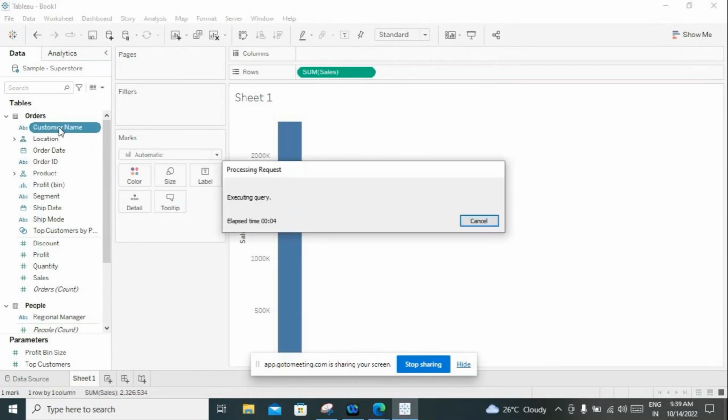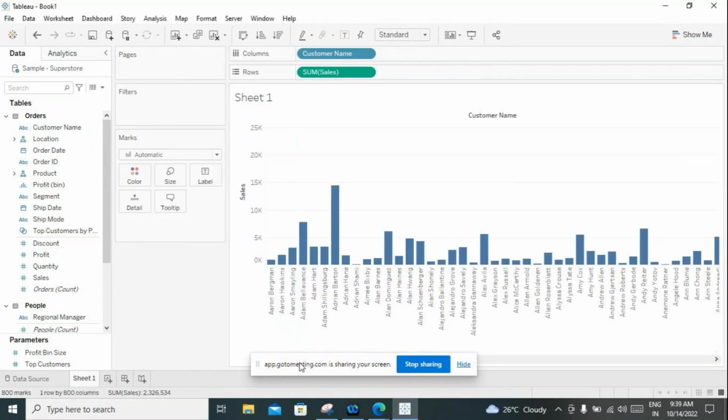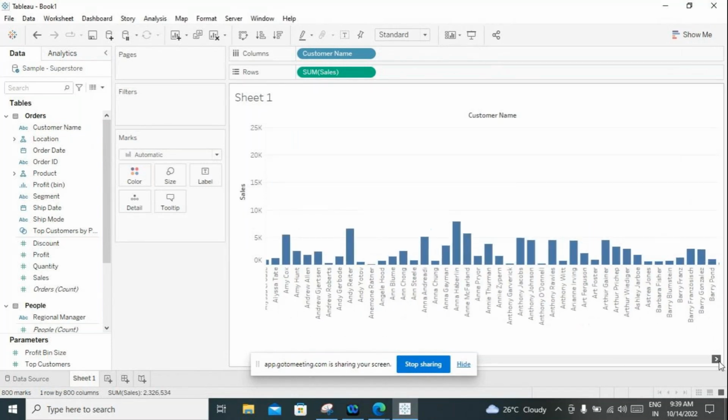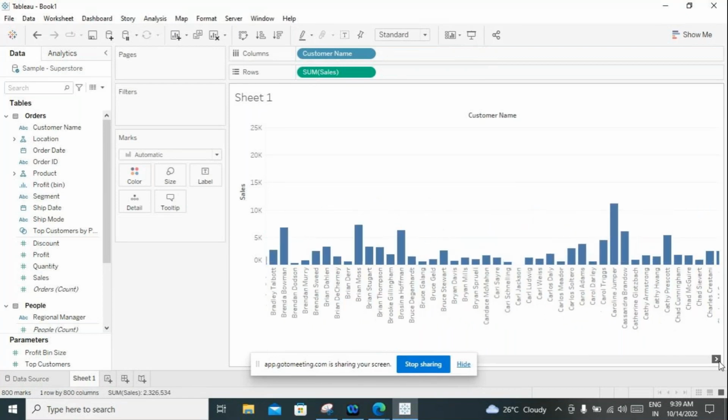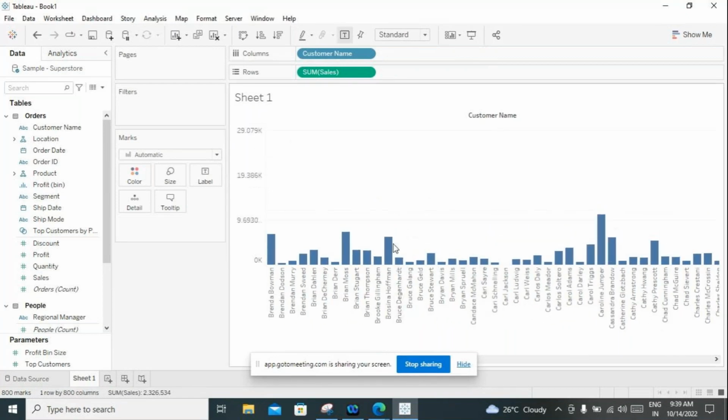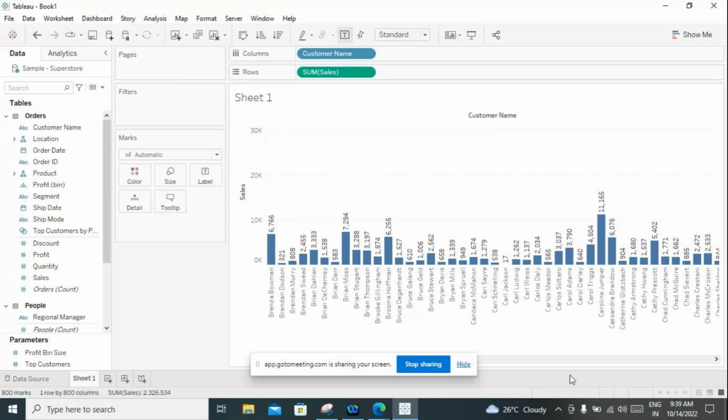So what we get is each customer-wise sales in the visualization. Can you see that we have, for each customer, what the sales were?